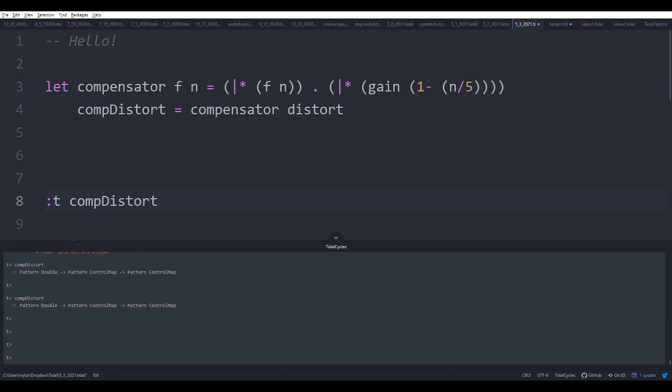Okay, so I'm just stopping sound for a second because this is actually really interesting. If you're watching and you notice I was defining this function, and then I tried to use it with the hash symbol syntax, and that didn't work.